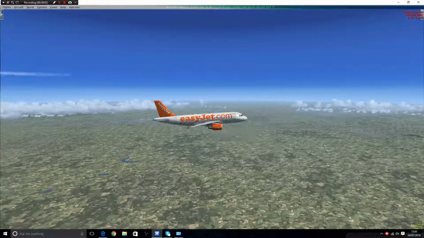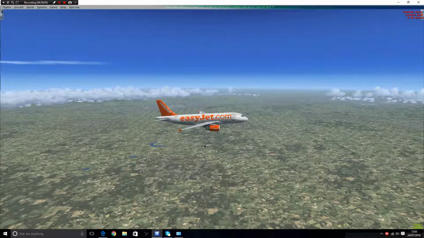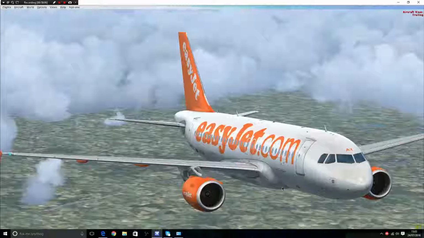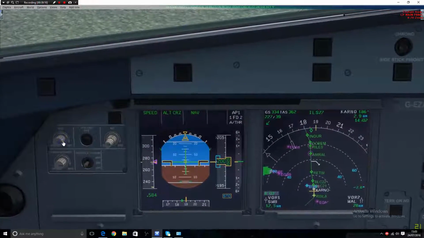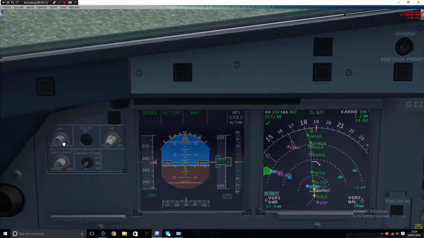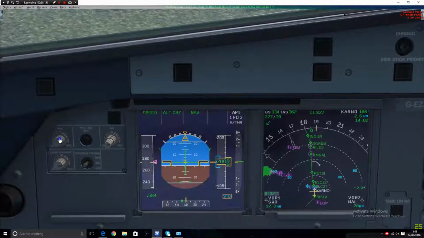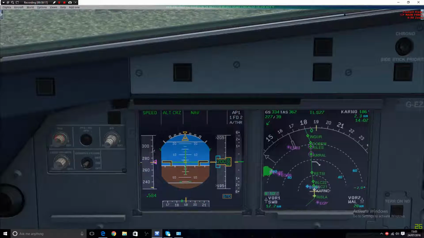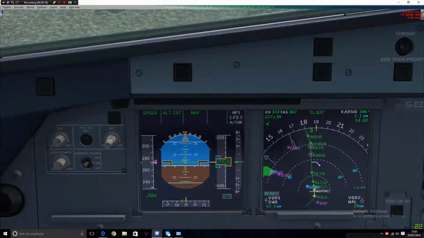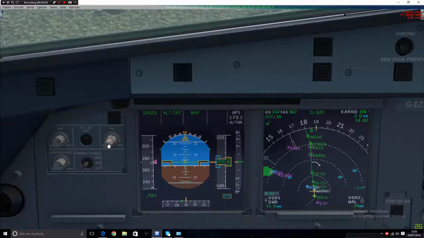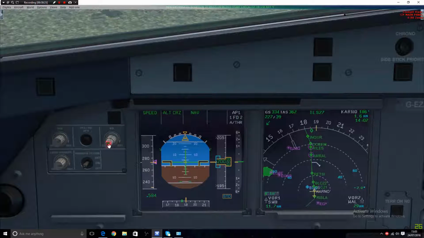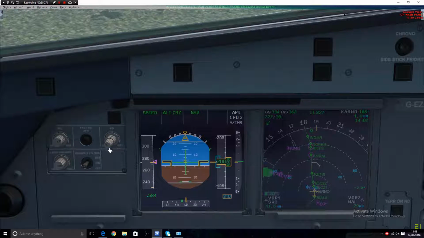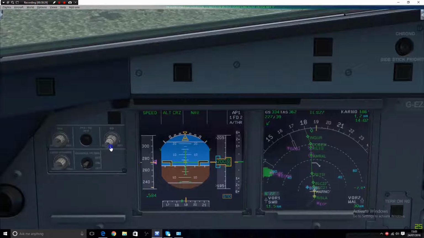This is showing a little bit of weather going left. It's going a bit over there, or maybe it might be there. I don't know. And then these dials also change the brightness. This one here is changing the brightness for this, and there's another one that's changing the brightness for this flight computer here.